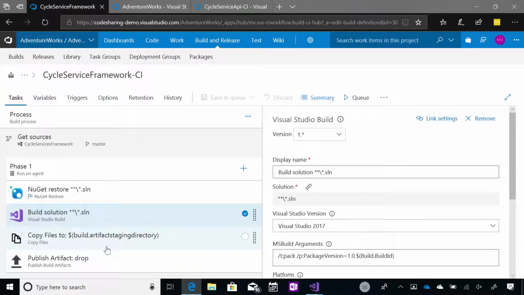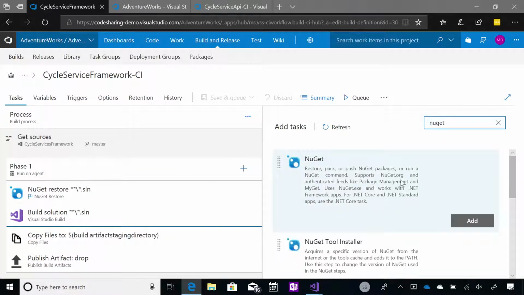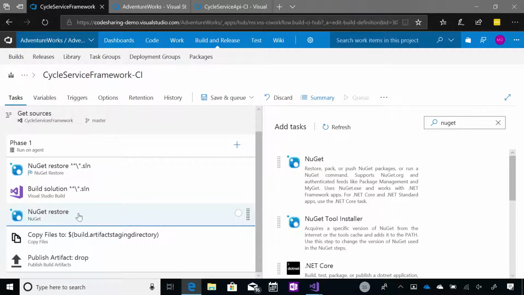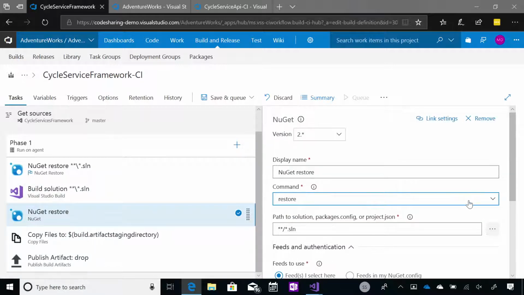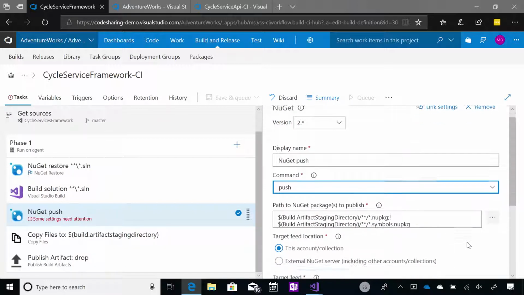Awesome. Yeah, let's see. Okay, so what we want to do is we want to add a NuGet task. I'm going to be sharing a NuGet package, which is some reusable .NET code. And so I click the add button here on my phase and I search for NuGet because we've got lots of tasks within VSTS. And I click add on the NuGet task. And you can see here that I've got a NuGet restore task. If I click on that, there are some options. So there's lots of different things I can do here. I can restore packages, I can pack packages, or I can push packages. I want to push a package to package management.